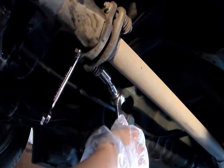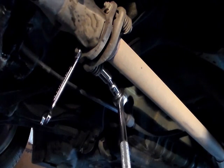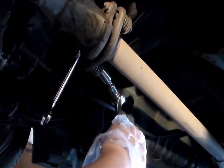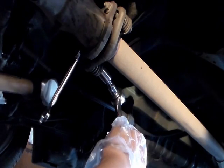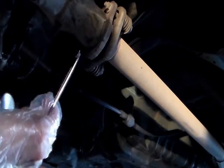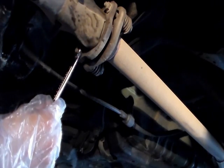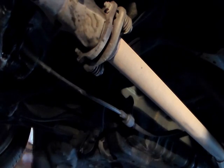Damn, it's on too tight. I was gonna try turning the socket, but I'm gonna use a hammer on the wrench. It might be a good idea to spray penetrating oil on it.